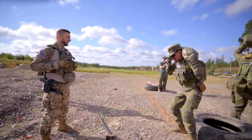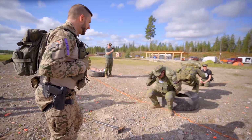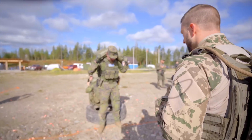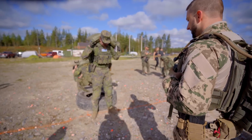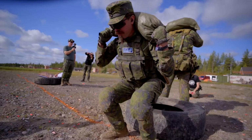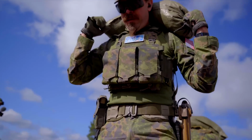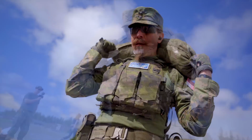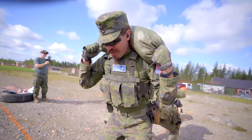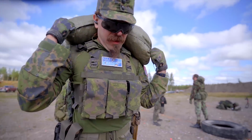And we took the sandbags that we filled up at the end of yesterday's session, and you have to throw one of them somewhere on your shoulder. You could carry it over both, like I am, or over just one shoulder, or you could hold it in your hands, however you wanted. You just had to carry a sandbag and do as many squats as you can in 3 minutes. So, once again, I figured squats are something I ought to be fairly decent at, but they still tire you out pretty darn good after a couple minutes straight with weight.